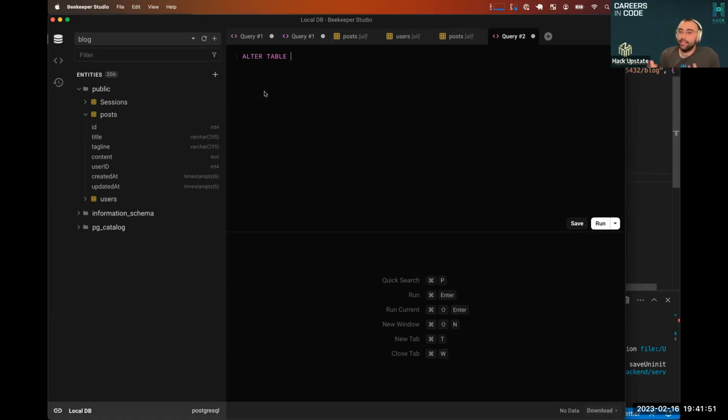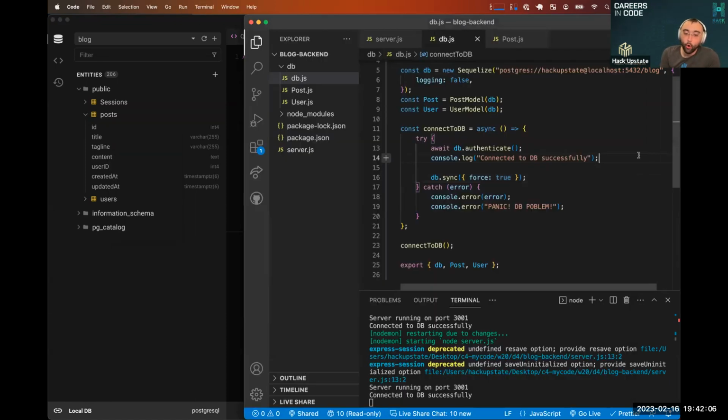But when we're in developer mode, when we're not really worried about the data inside of it, we can either right click on posts and go down to drop and then restart our backend database, and it will use the columns in the model. Or we can say this force true, and that's what will create the user ID column for us, with the side effect of deleting all of the data in that table.